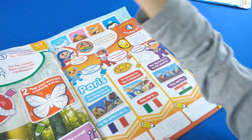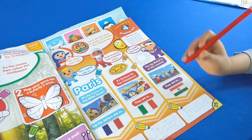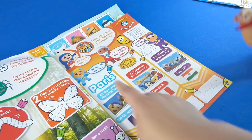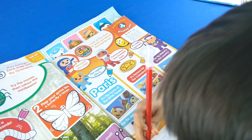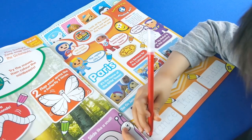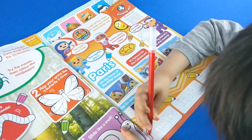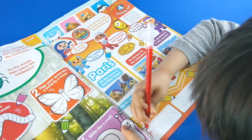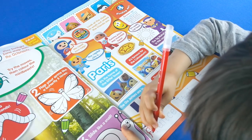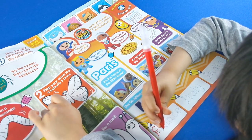Cool. And then this page. Okay, this is a cool one. This is Go-Jetters, and we have to guess the capital city. Do you want to try it? Okay, the capital city is Paris, and it's the home of the Eiffel Tower. Do you know where that is? Paris is the capital city of France. The Go-Jetters is such a great show if you like geography. Geography, that's right. That's when you like to learn about different places.